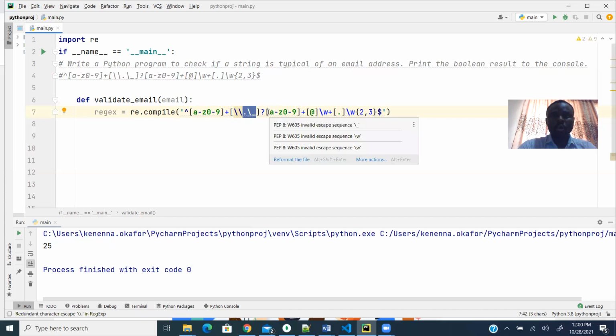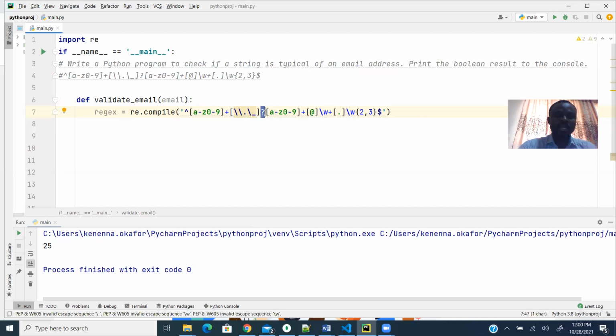But it may not always be the case that you would have these special characters in the first part of the email, say Kene12 as the first part. You don't always have to have, say, Kene_12. It may just be Kene12. That is why we have this question mark here and the letters again, a to z and 0 to 9. That tells you that it's not compulsory to have the period or the full stop, and neither is it compulsory to have the underscore.